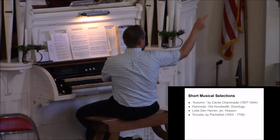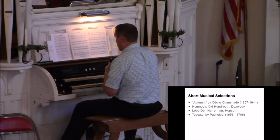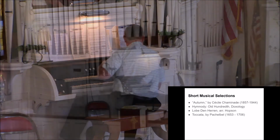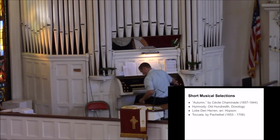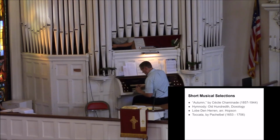So this is the German name of the tune, Lob den Herren, and it's arranged by Hobson, who is a modern arranger for organ. Honeywell taught me when I took lessons with her, which is if you do the 8 and then add the 4 and add the 2, that's this sound. And Honeywell taught me to knock out the 4 and you get this cool sound that has this sort of open and airy because you don't have the middle voice. So this is a little homage to Ann Honeywell, my teacher.